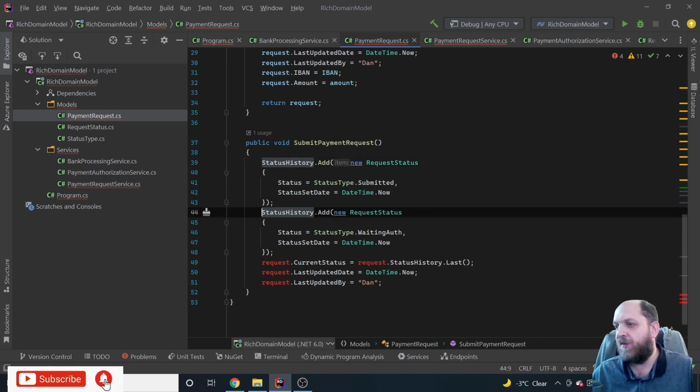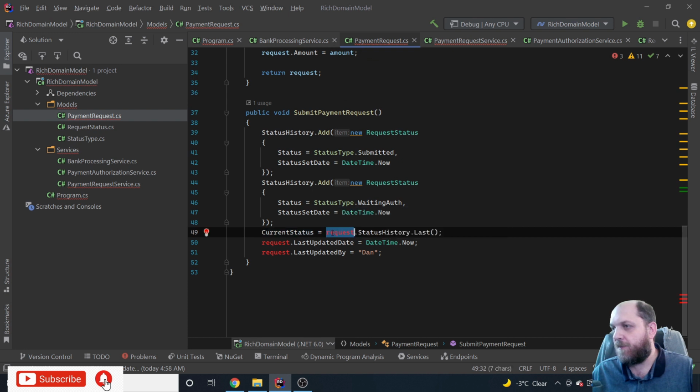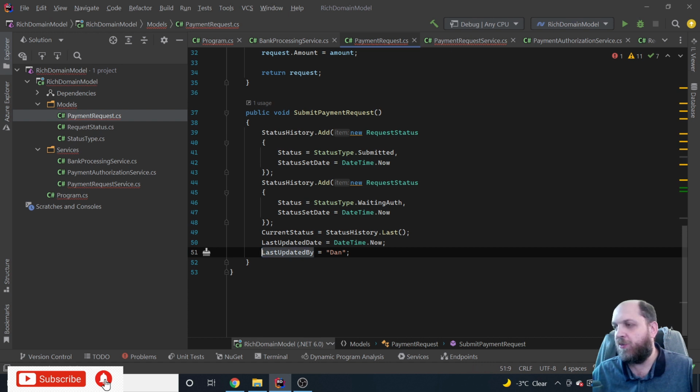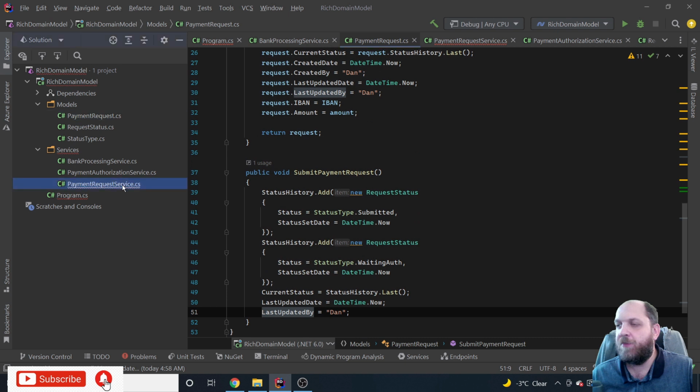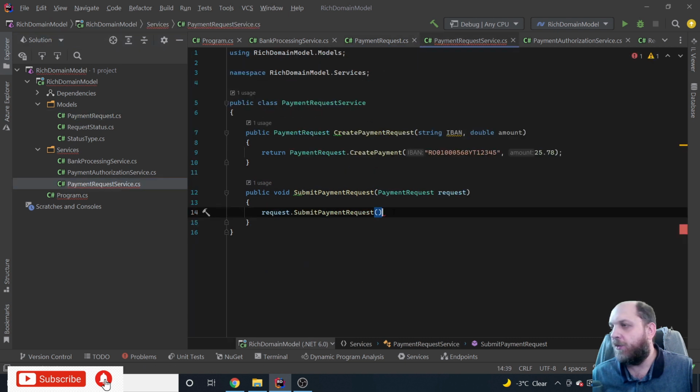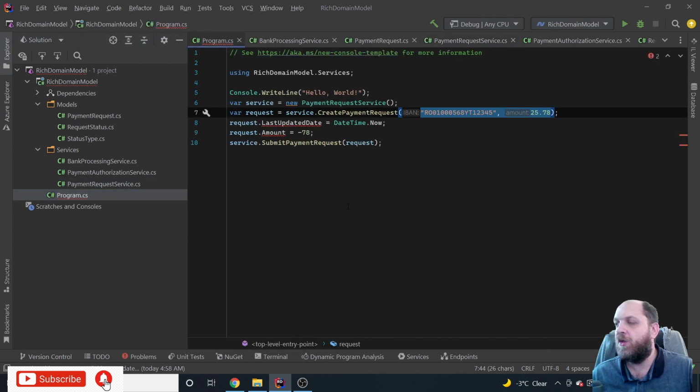We have once again status history, and here we have current status. And here we take this from the status history and last update date. We just change everything here and we should be good to go. And right now everything should be okay with this one, payment request service. And we should be good to do that.